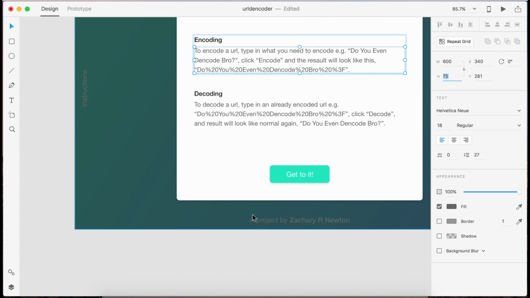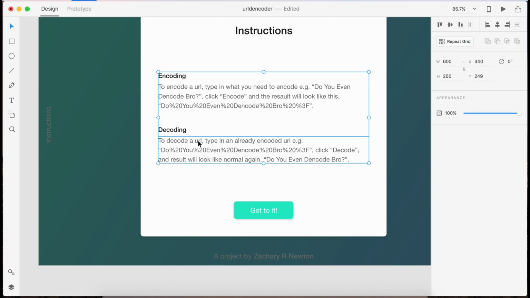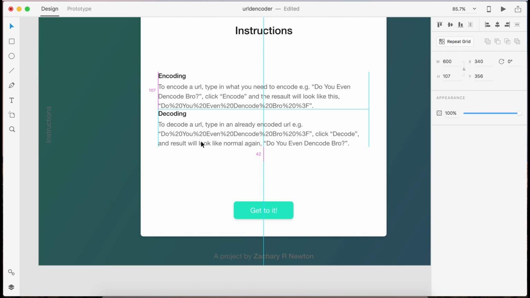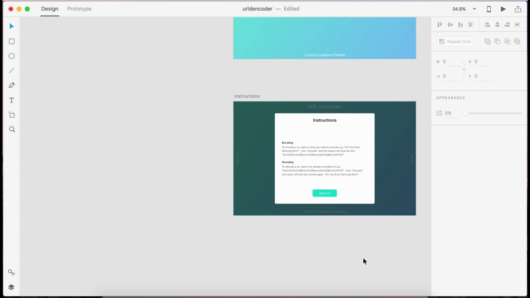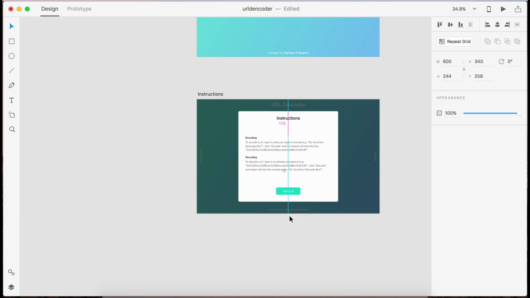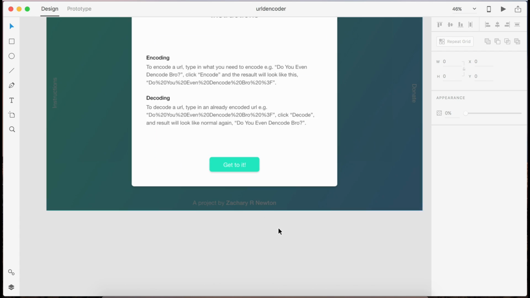All right. I think 30 pixels in between. Those are good. And then, there we go. We can bring this up a little bit, like 10 pixels. I like that. That feels much better.